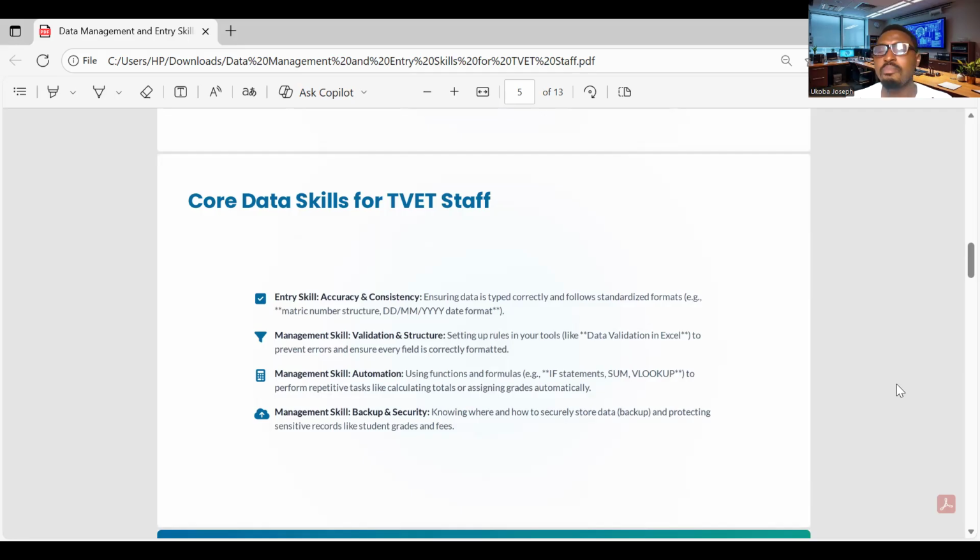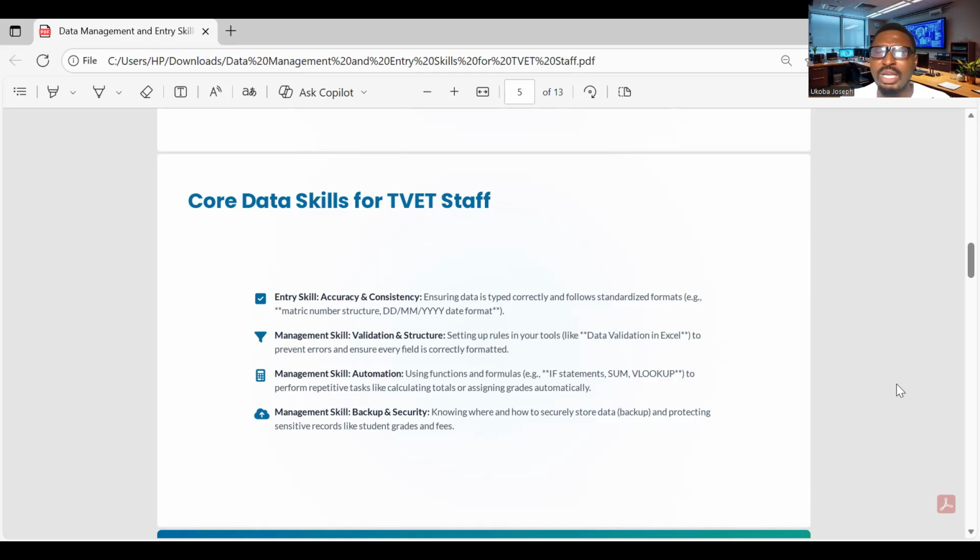Another one is backup and security. Every data needs to be secure. Every data needs to be backed up. Your system can crash anytime, and when your system crashes and they ask you for data, it is not an excuse to say my system crashed and I cannot retrieve my data.